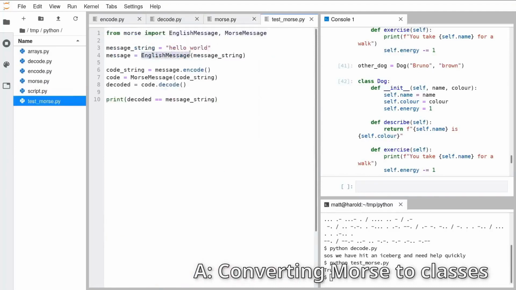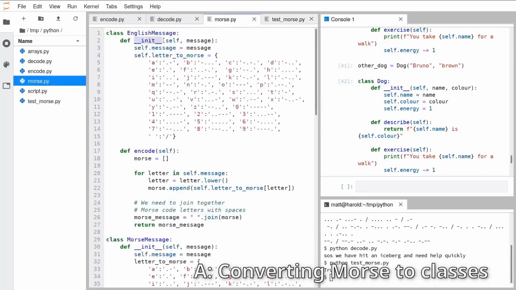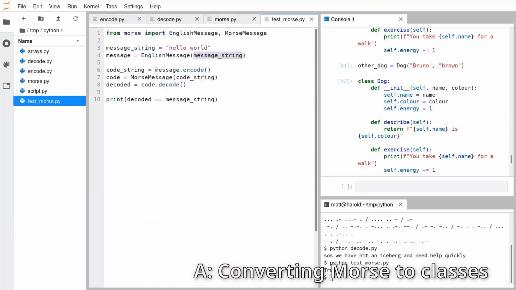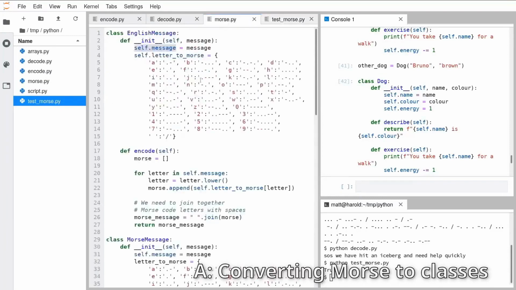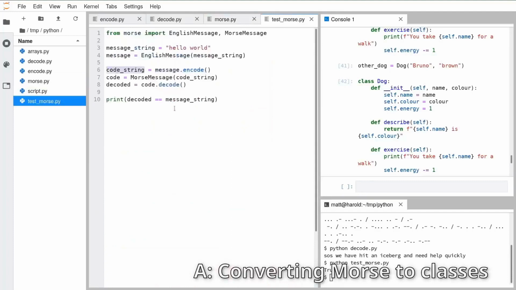It's going to call the English message class and pass in a string. That is going to call this init function with message as the string, which will then be saved as self.message. It calls the message.encode function, where message is the object of that class we just created, which is going to call this function here, do the same stuff as we've been doing so far, and return our message out at the end.